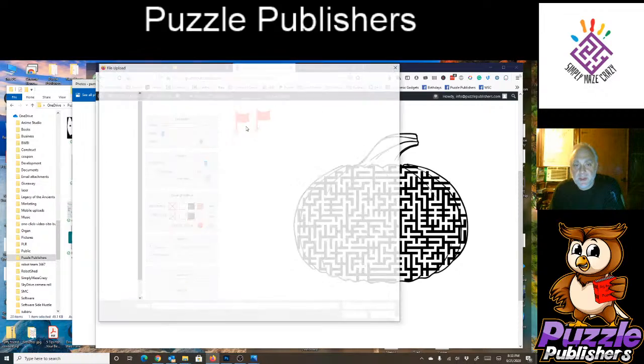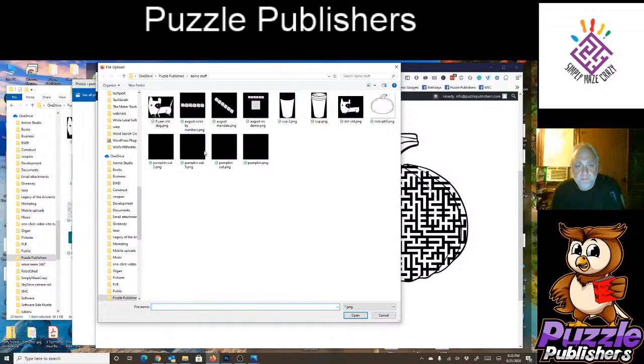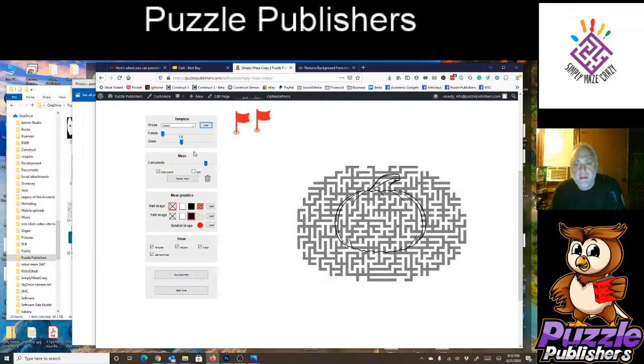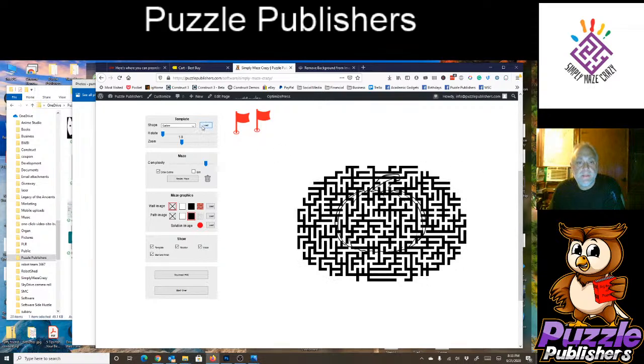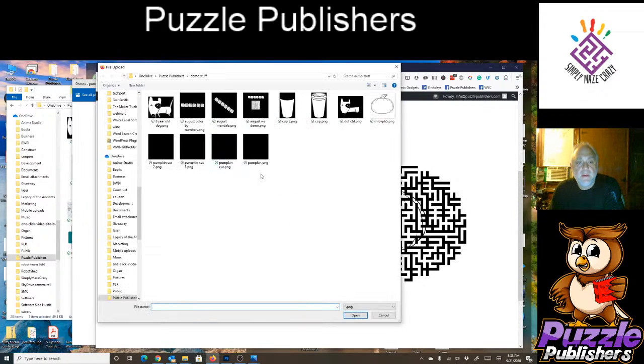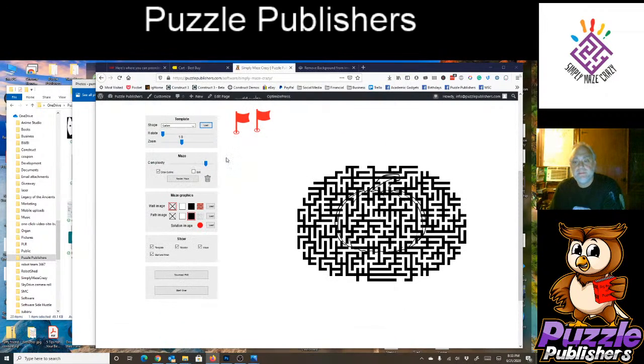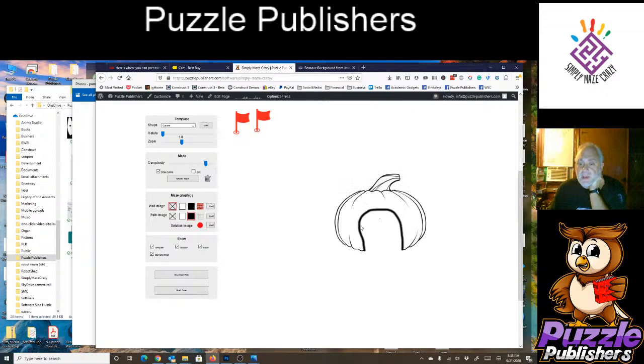The last one I want to show you is pumpkin cut 3. No, maybe it's not pumpkin. Is it pumpkin cut 3? Pumpkin cut 2. No, it's called pumpkin cut. So let me load pumpkin cut. This is another one I did to kind of show you the difference.